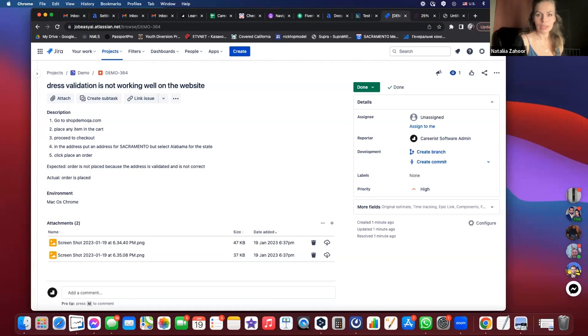It went through second time without entering the city. Oh, see, there is another issue. Is it considered positive or negative testing? This is negative because negative is when you're doing something which the application does not expect. It expected correct input, like everything is correct, and that will be positive. But if you did something that the application should not expect and should reject it, then it's negative.